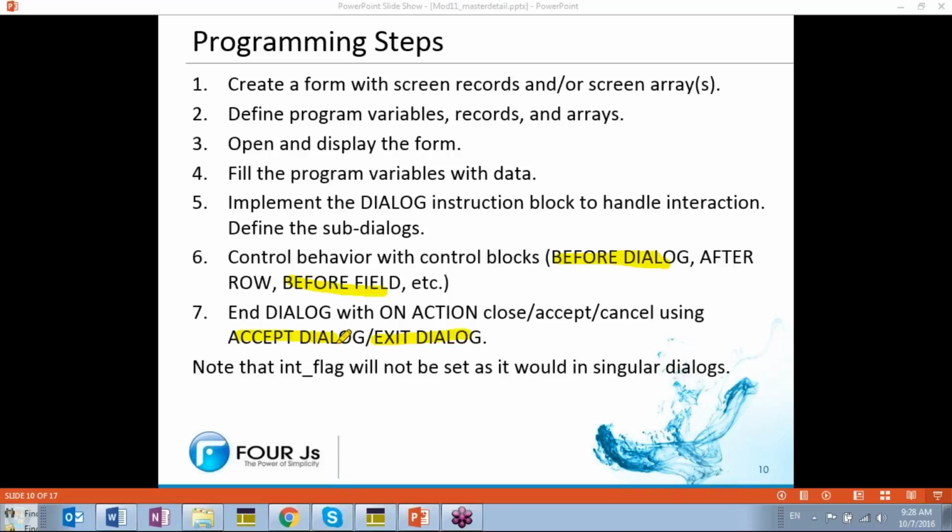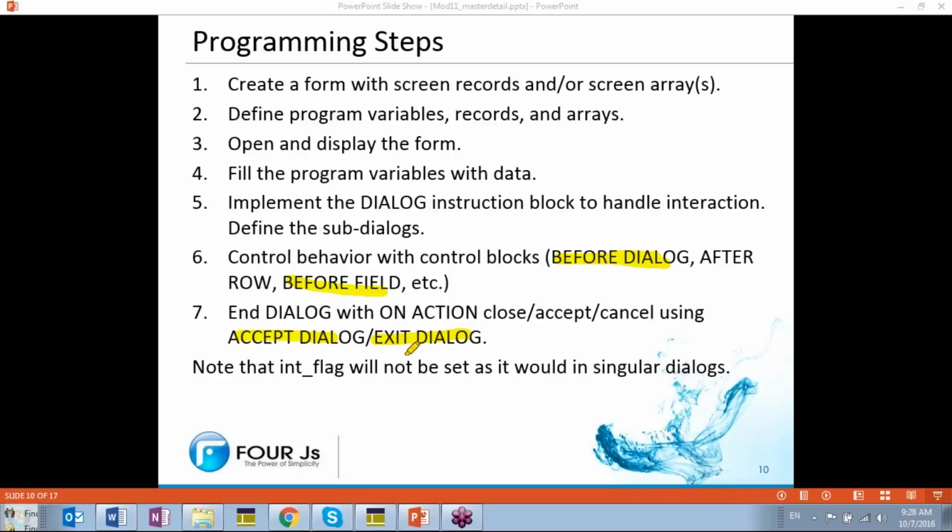Accept just means that, for example, if there's an input or an input array instruction inside your dialog block, it's going to do the typical validation to validate the values that are input and then exit out of the dialog block. If you use just a plain old exit dialog, there's no value validation done. It just simply exits out of the dialog block, and any other subsequent instructions in there, it just skips over them.